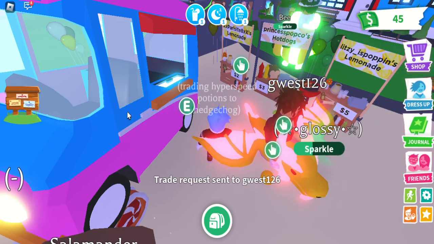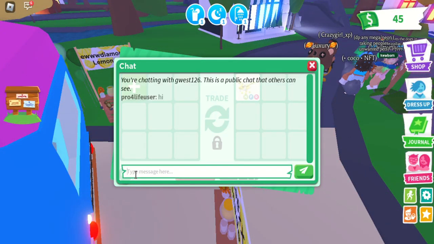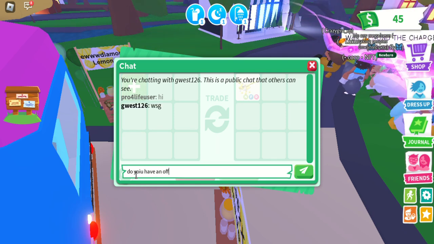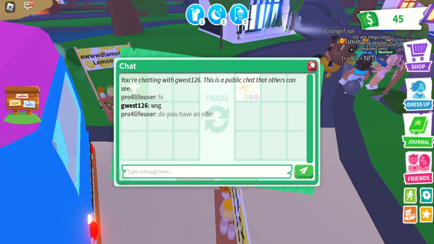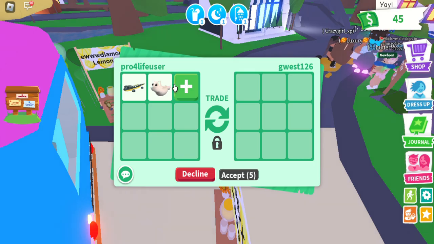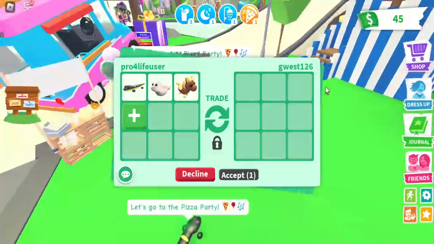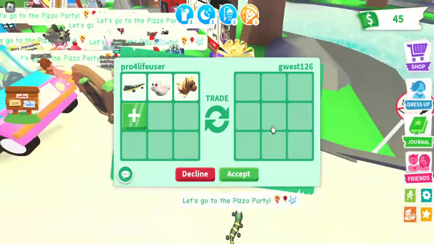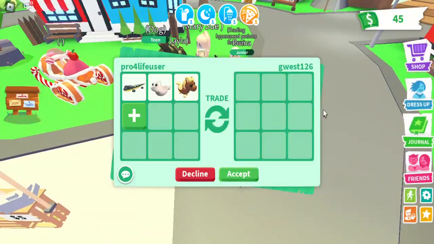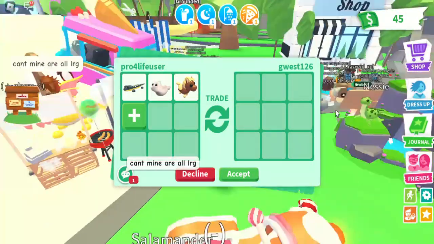Oh, maybe they'd have an offer for one of my pets. Hi. Please have an offer. I want to get at least one good trade today, maybe a legendary pet. Maybe that's too high to hope for, but I don't know. Oh, and we have around 25 more minutes left.